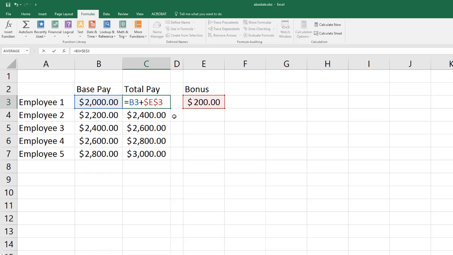Press it again, it goes to full absolute, which means the dollar sign by the column, the dollar sign by the row. I press it again, and now we're back to just the row being nailed down, but the column is relative. Press it again, we have the $E, and then nothing on the 3. And so this is a 4-way toggle. If you can remember, F4, that's your friend. F4 is your friend key up here that's going to help you with these dollar signs in your relative references.